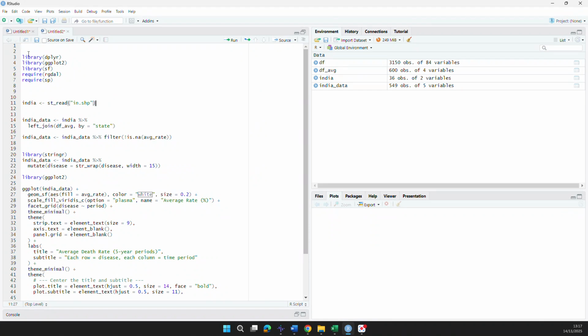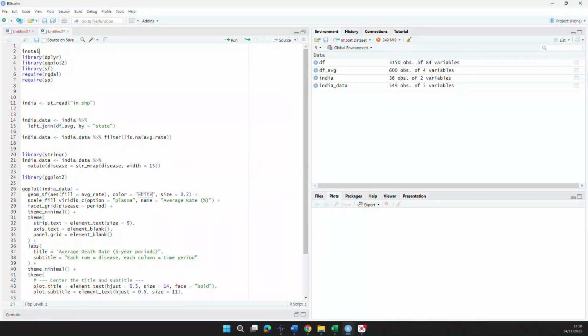Okay, so the first thing I want you to do in R, and I'm going to put this code that I use in the comment space, so please feel free to modify it for your own purpose. If you don't have all these 5 packages, please install them before using the library.